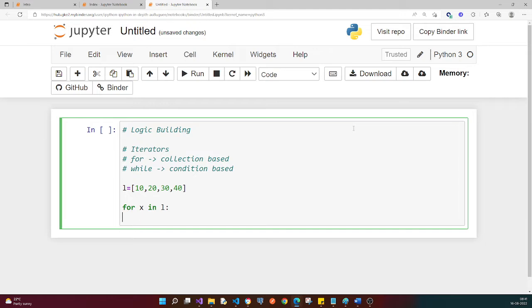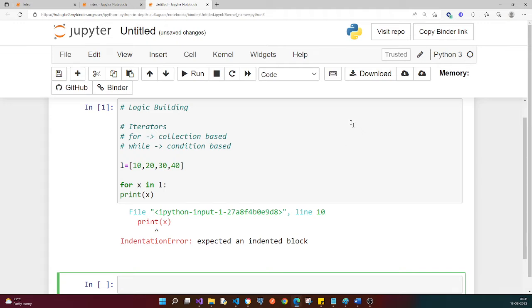If you do not provide the tab space, you start getting syntax error, indentation error. So I'm getting indentation error. If I'm putting a code block, that means this should be inside the tab space. So this tab space represents that print x is inside the loop.